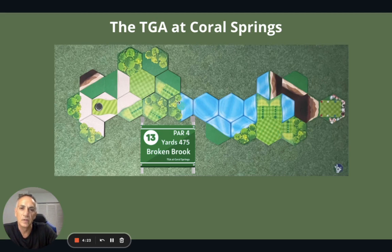So from here, your second shot, you're really going for this landing area and then you're going for a birdie in three. It's really 1, 2, 3. But it's interesting — you can go for a full risk and try to land here and then go for it in two, because you can't reach it from the trees. It's less than three away. So that's the 13th, Broken Brook.